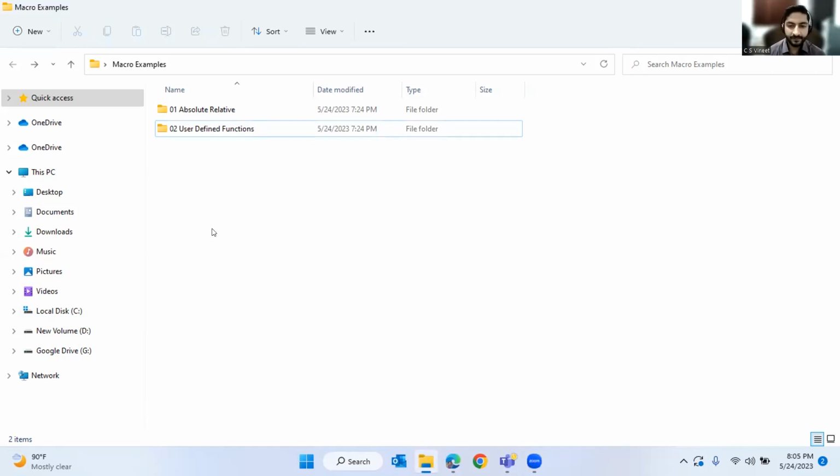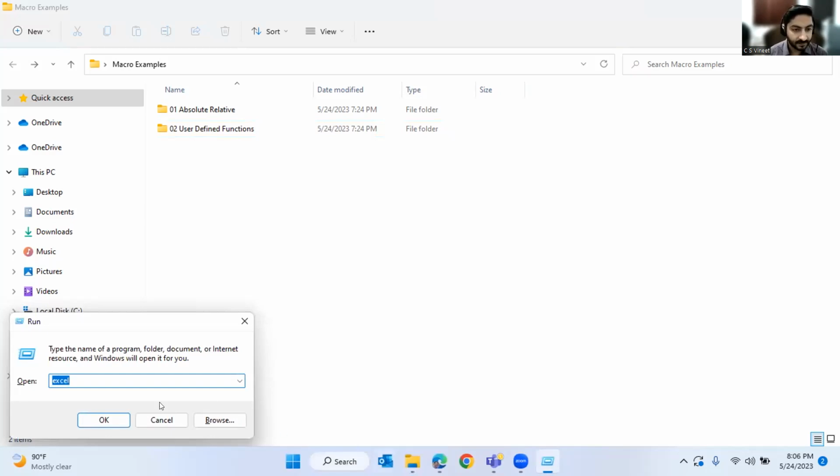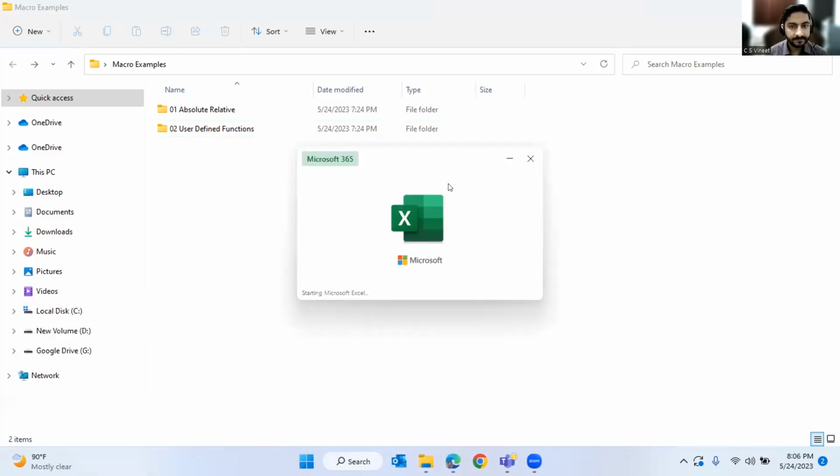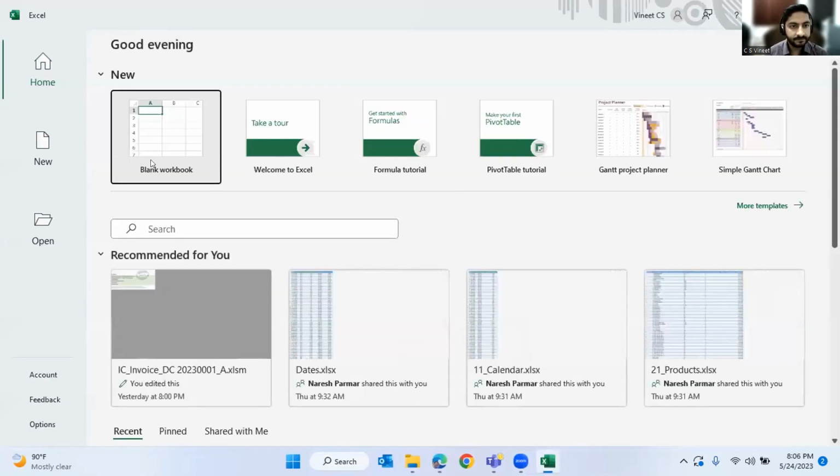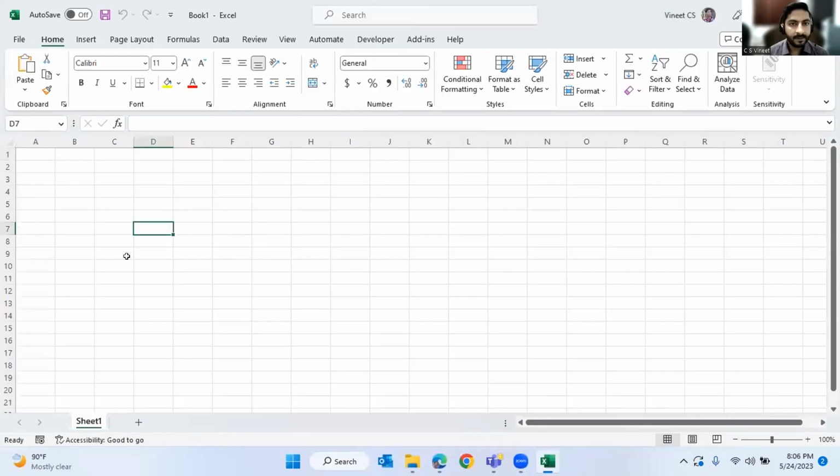So before jumping directly into any example, first of all, let's start briefly on what macros is. I believe you already know, but just quickly we'll go through it. So let me open an Excel file. What is macros?